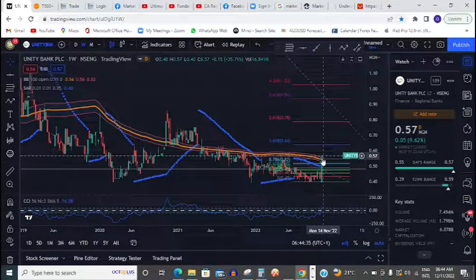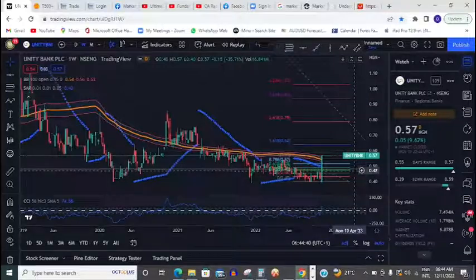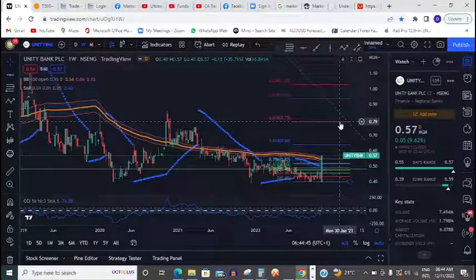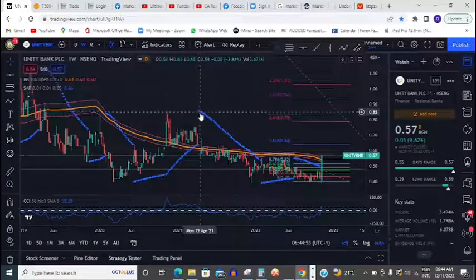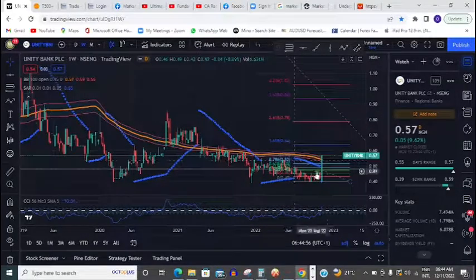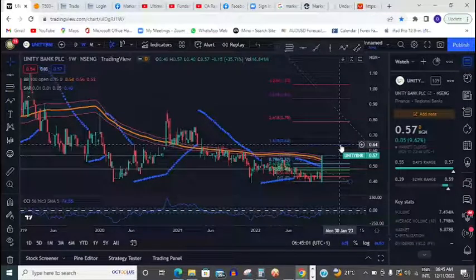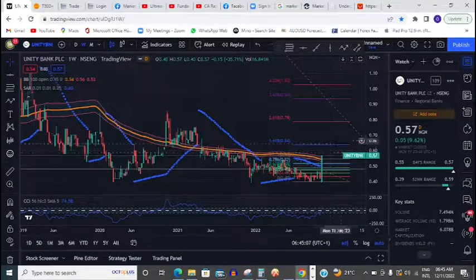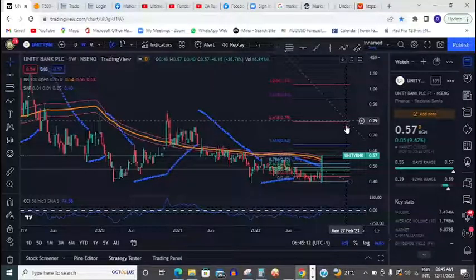So what do I expect in the coming week? The way it is now, this candle is so big. So if you can get an entry around 50% retracement of this, because this move can get to somewhere around 80 kobo, which is also a resistance around there. This zone is a strong resistance, and this is another extension. So at first we get to 64 kobo. This big bull should be able to push it to this level in the coming week.